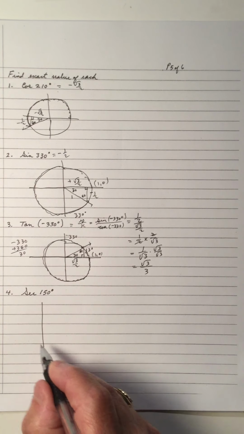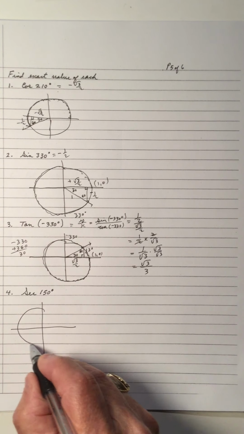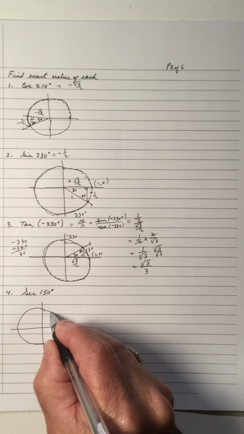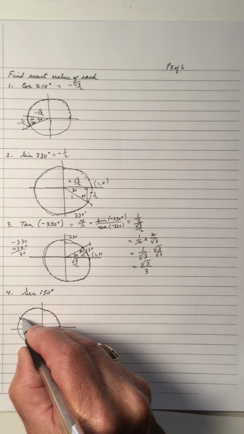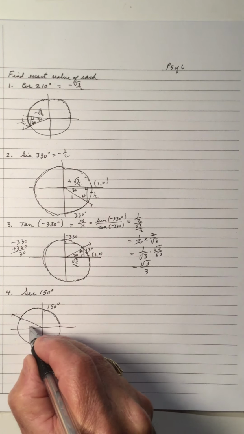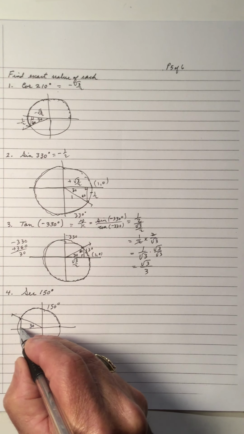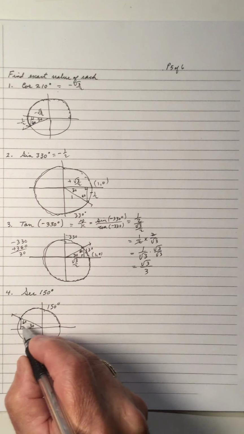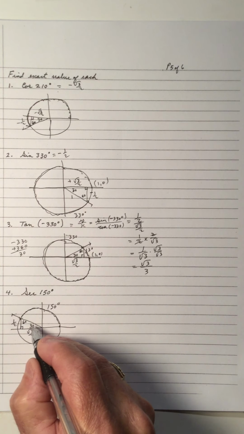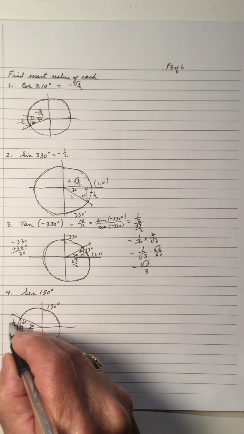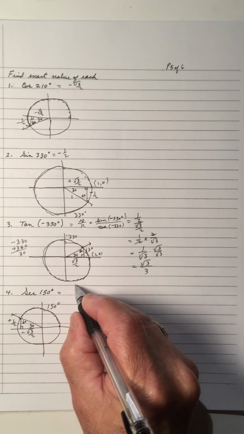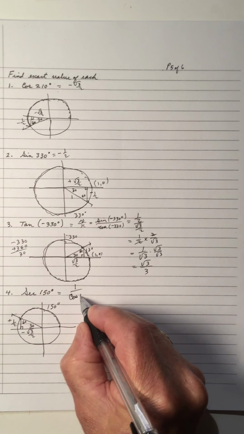And secant, again, I always draw a diagram, put my circle on it. And the rotation of 150 from here, 150 is right to here. Draw a terminal arm. And if that's a rotation of 150, this angle is a 30, perpendicular to the x-axis. This angle is 60. Opposite 30 is a half. Opposite 60 is root 3 over 2. And the y is going up, so it's a plus. The x is going to the left, so it's a minus. Secant is 1 over the cos of 150.